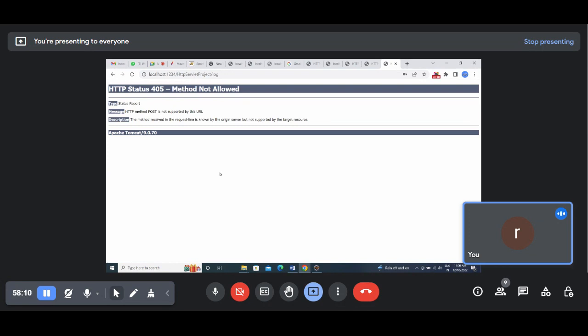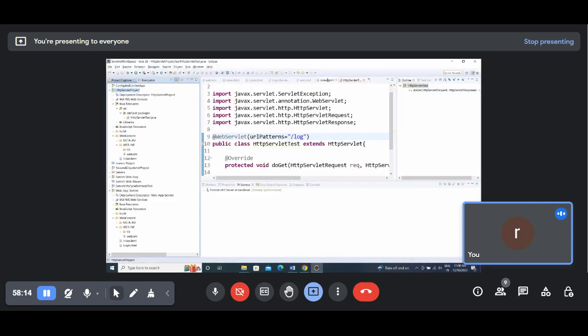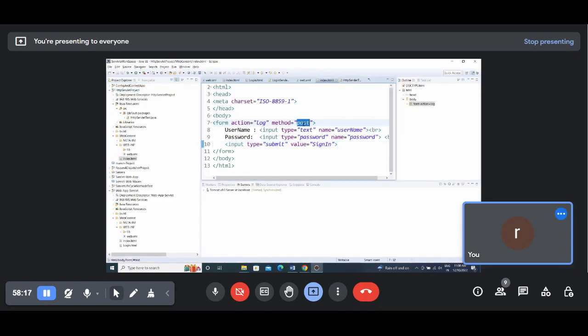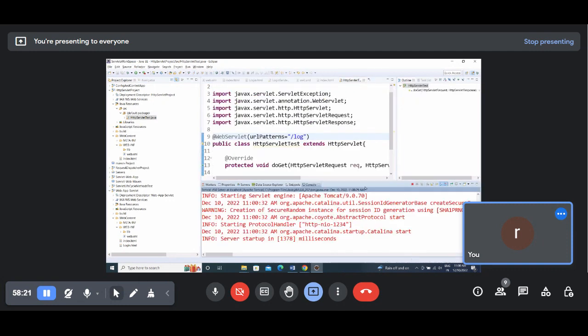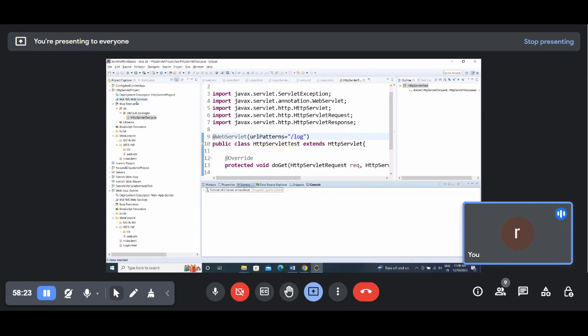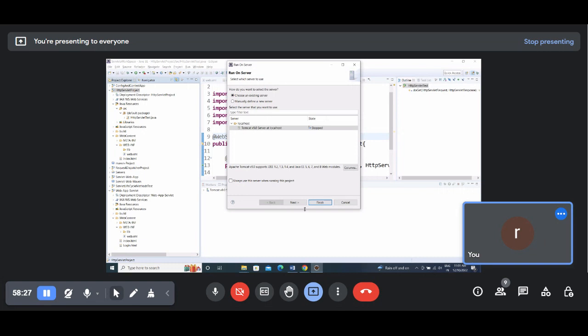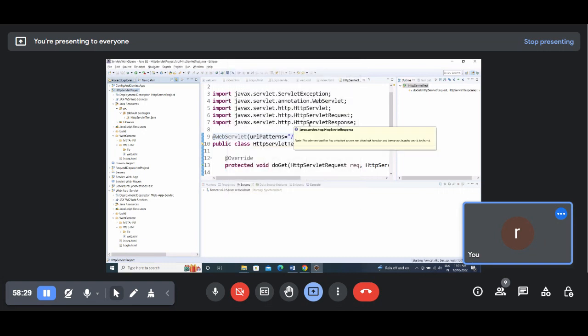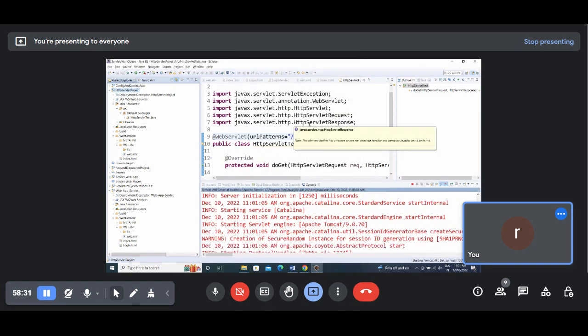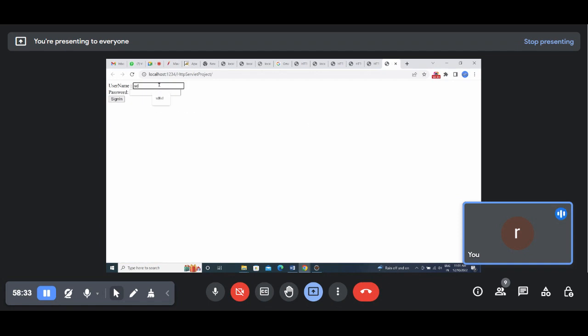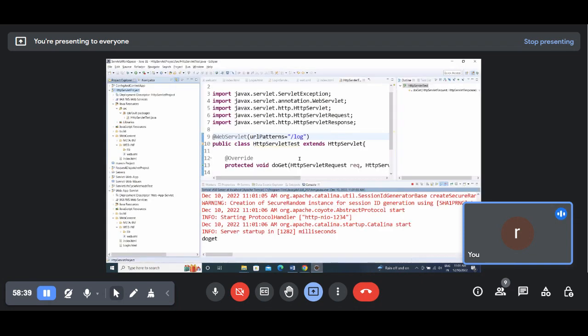Method post is not specified by the URL. Yeah, is post here. Now you should try again. Yes, sometimes it will happen.